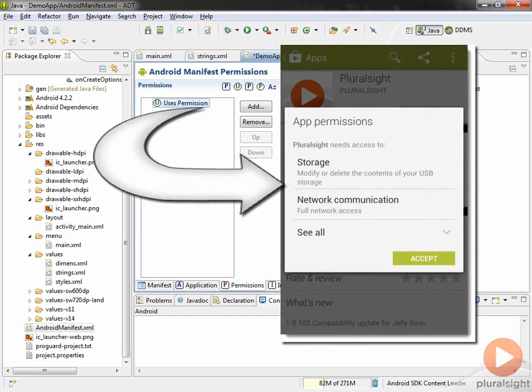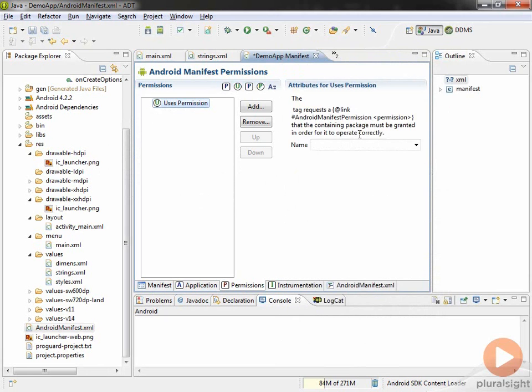So it does one thing, which is actually prompts the user to say, hey, here's what it's going to try to do. But it also is used by the Android operating system so that you can't access anything for which you haven't requested permissions. In other words, many features of the operating system are protected. They require security privileges. So you must explicitly declare which of those privileges you wish to use so the user can opt in for them. And then the operating system will enforce that you can only access those things for which you've requested permission.